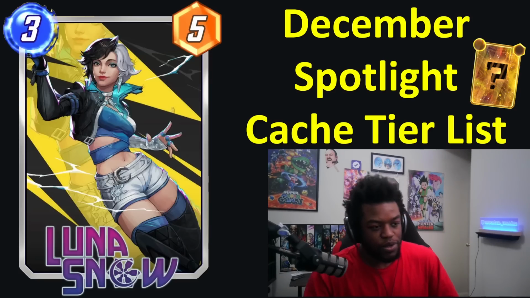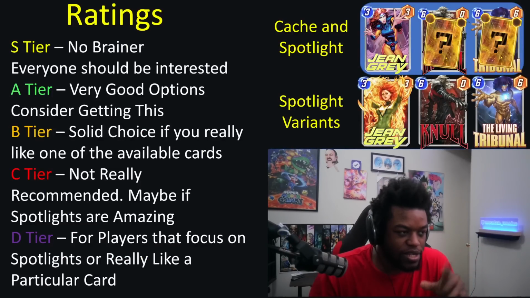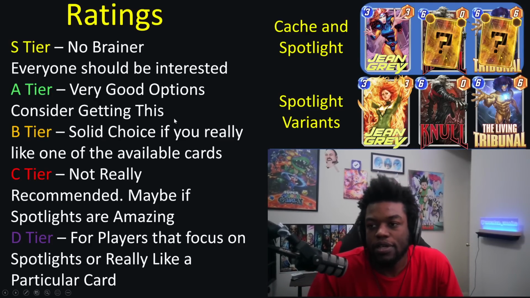So we do have our December cast tier list video with a lot of cool stuff. The standards have not really changed. S through D, A, B, all being options. C is where things start to get a little bit wonky, where you have to think about whether you want the spotlight or if you really want the card.